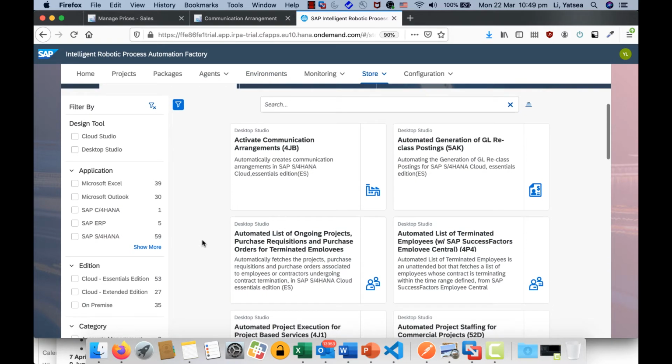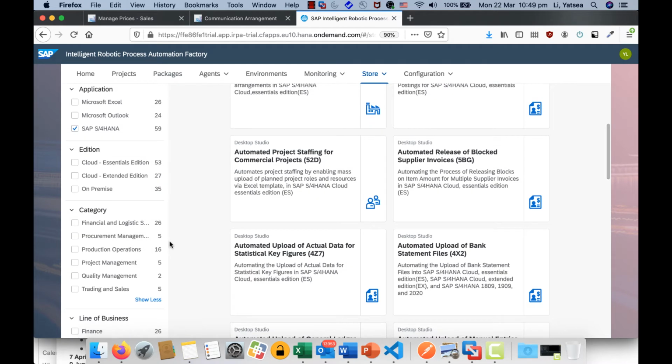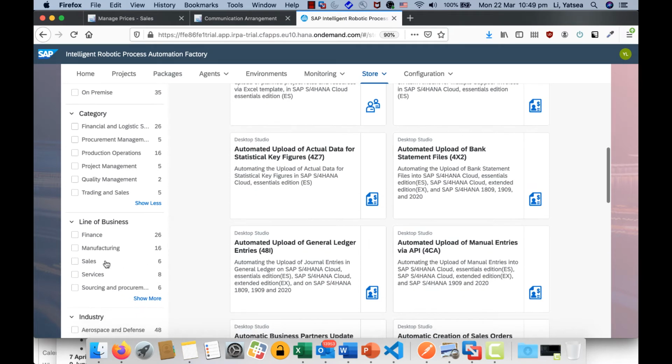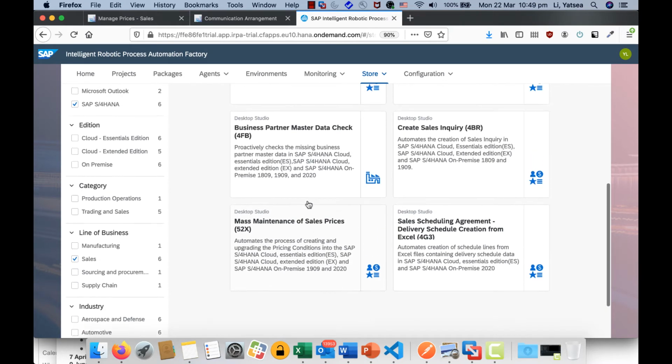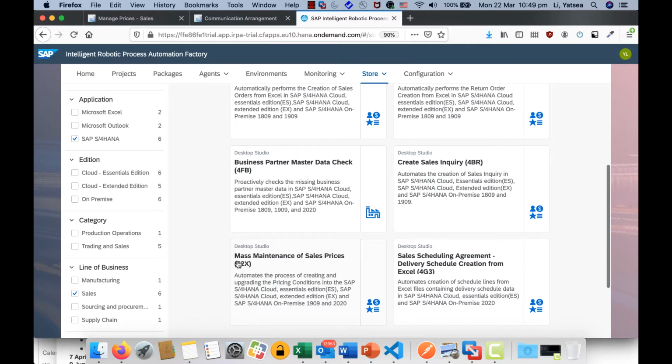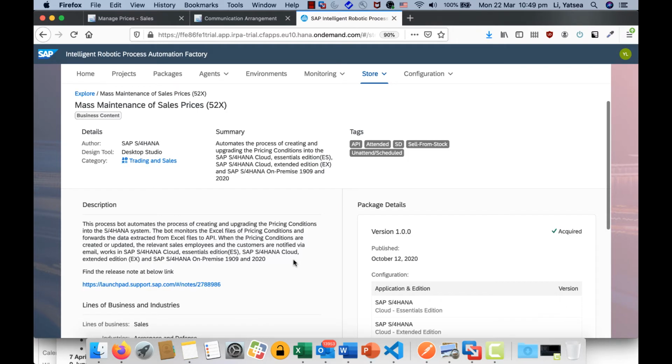For the scenario, we are going to use S/4HANA Cloud, and because the scenario belongs to the sales line of business, as you can see, predefined, we have the mass maintenance of a sales price. Let's click, and I have already acquired this.